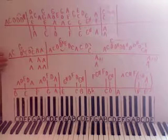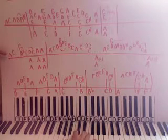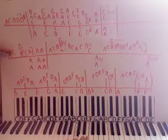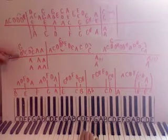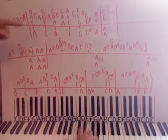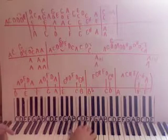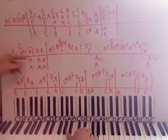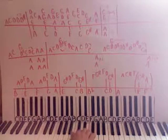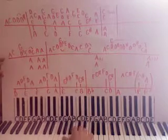So I did my best to do the vocal line. Vocal lines are hard to do on piano, but they work. You can make them sound right. So we have A, and then middle C. Then we're going to have G on the top, and then a D sharp on the bottom. Play them together, and then flip that D sharp to an E. Now that's not really what the vocal line is doing, but it helps the piano to sound like that blues note that he's singing. Because it's kind of a note in between D sharp and E, and we can't do that on piano, so we play them both, and it kind of fools our ear into thinking it's that note.